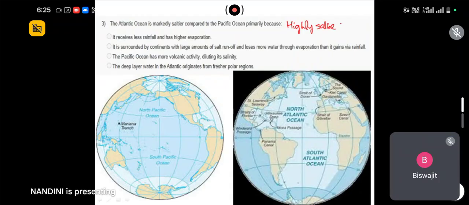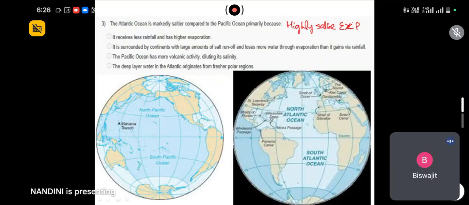So, we are saying that a particular ocean is highly saline. What does it say about the evaporation and precipitation rate at that ocean? Which one will be higher, evaporation or precipitation? What if a region receives very high precipitation? It will be high saline or low saline? Yeah, precipitation means low saline.